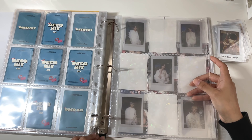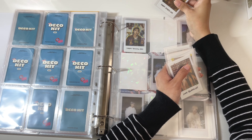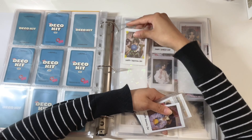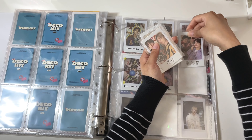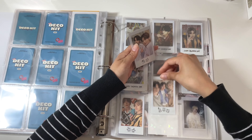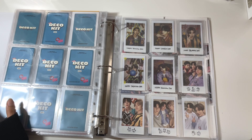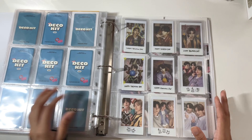The Polaroids are perfect nine photocards, so I'm going to take one page out. So now we're going to add in the Deco Kit, and that will be all for TXT. I still have yet to pre-order the new DVD — I think it's Memories. I was going to buy it but I've been so busy with Jimin's Face album and group orders. I didn't buy it and then it sold out. The digital code sold out but it's back in stock right now — I'm just going to wait till next week. Hopefully they don't sell out because by then I'll have money to buy both of them. And yeah, that is it for TXT.